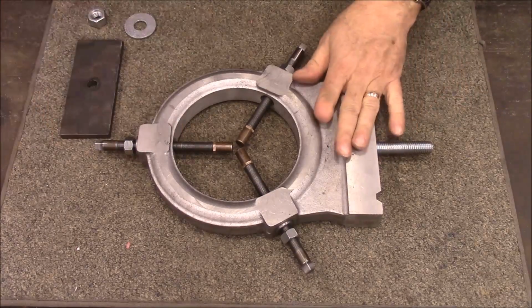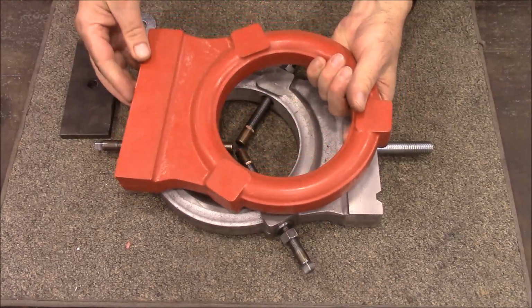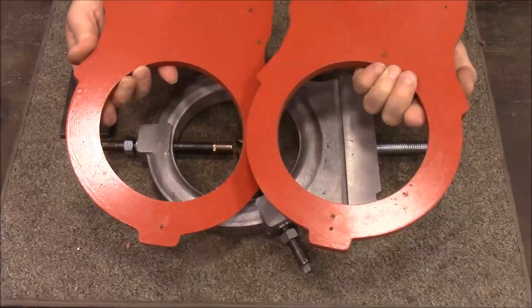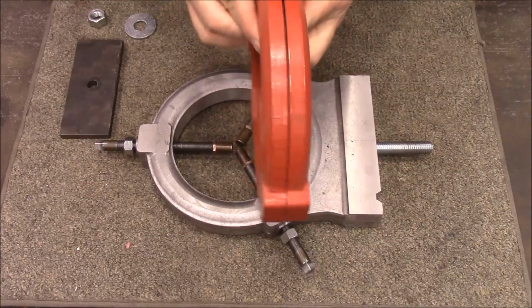I poured this out of aluminum. This is the pattern that I made to pour it with. It's a two-part pattern. And I poured it in aluminum.